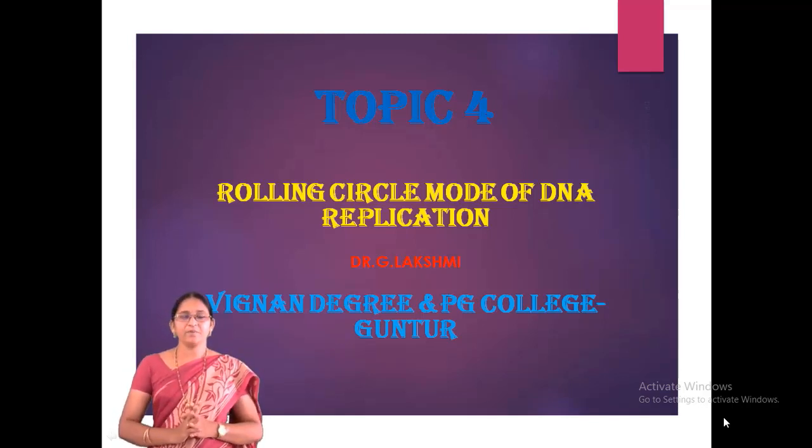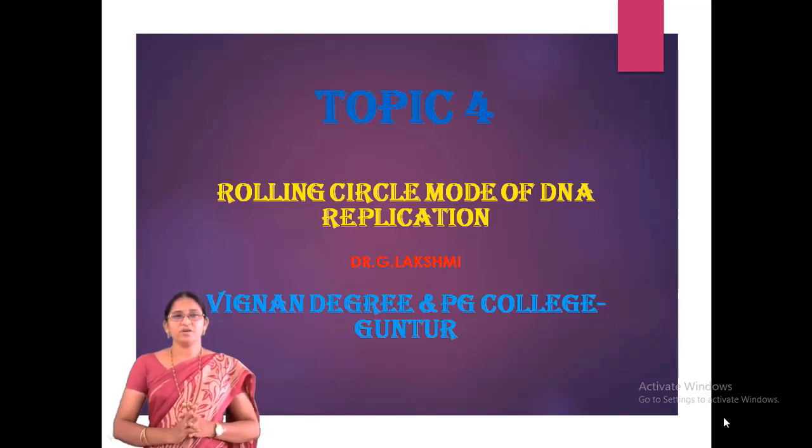Here we can take an example of Escherichia coli, in which a plasmid known as the F factor can be transferred to F minus cells through the mechanism of rolling circle mode of replication. So here the double-stranded circular DNA undergoes replication and a single copy of the DNA molecule is transferred to the Escherichia coli bacterium. In that cell, the single DNA molecule now undergoes replication and forms double-stranded DNA. So now we will see how this replication occurs.